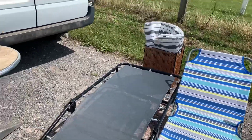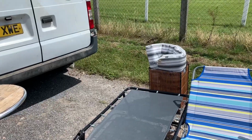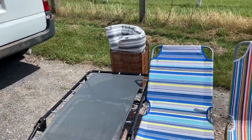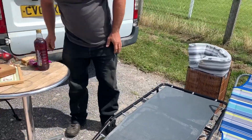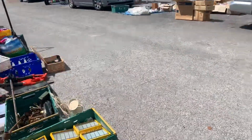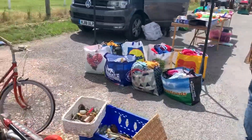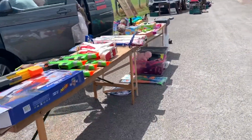Now I bought these for 10 quid. You'll see the money come out in a minute. And you know the worst thing about this was? I asked him to look after them, and then I ended up leaving the boot sale. I got halfway down the motorway home and I realised that I'd forgotten to go back to get them. So I had to turn around and come all the way back to pick up these 2 chairs. Ugh, so annoying. Have you ever done that?